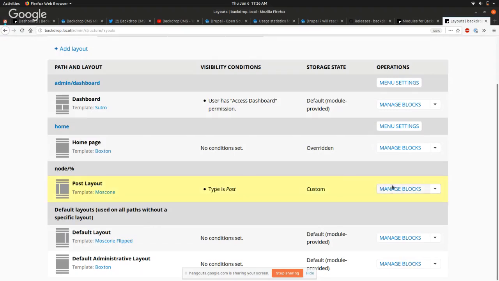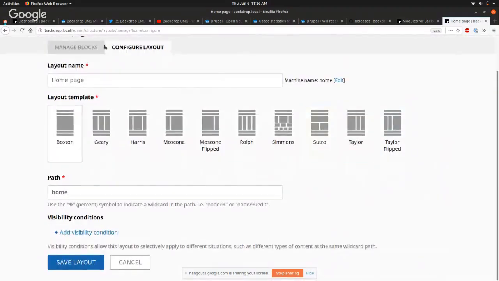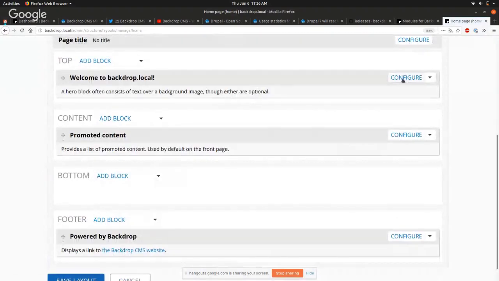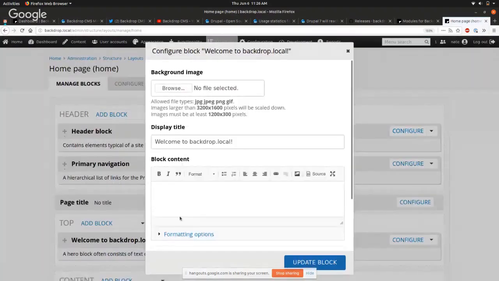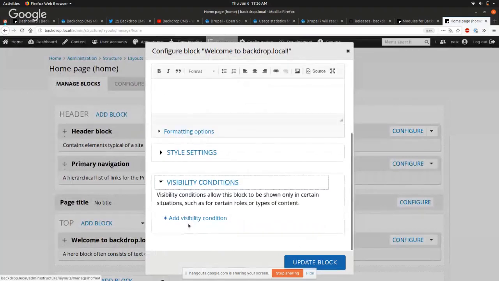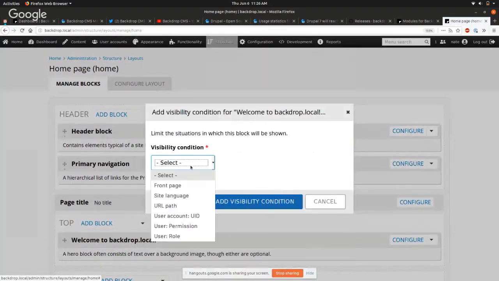This system for conditions is extensible, so we could potentially make it so that when you're configuring a block, we could set up a layout condition, a visibility condition, where we could add media queries to the list of available things. That's an interesting idea. All it would have to do is add a class, and we could have a set of helper classes in core that could be used by any theme to do it.